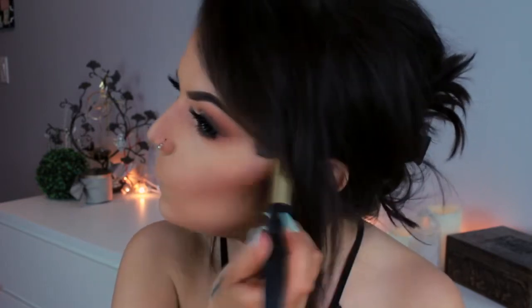I feel like it's only fitting to be using the Jaclyn Hill Champagne Pop. Is that what it's actually called? Champagne Pop. Okay, I was like, is it called just champagne? And I'm like out of it, but we're gonna use what I have. Yes. I forgot how much I love this highlighter. I have a backup one, but I don't know why I really don't want to open it. Is that weird?